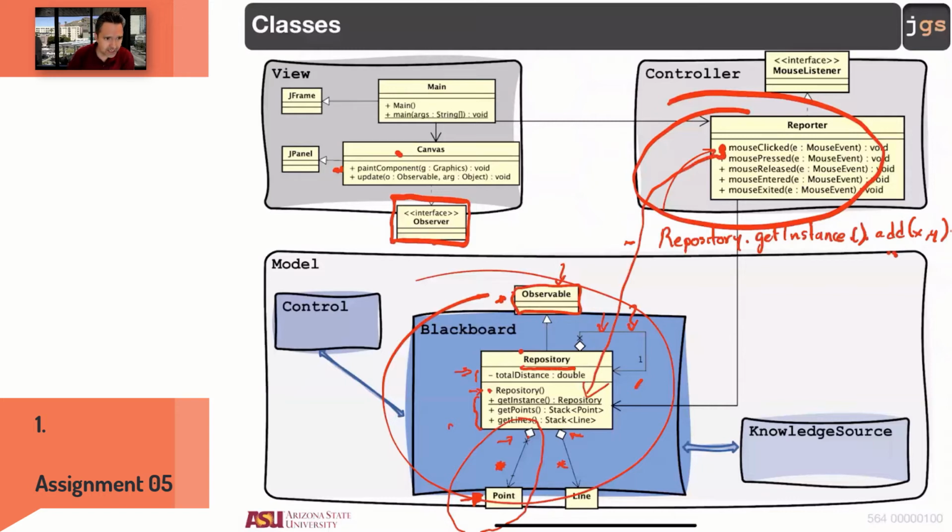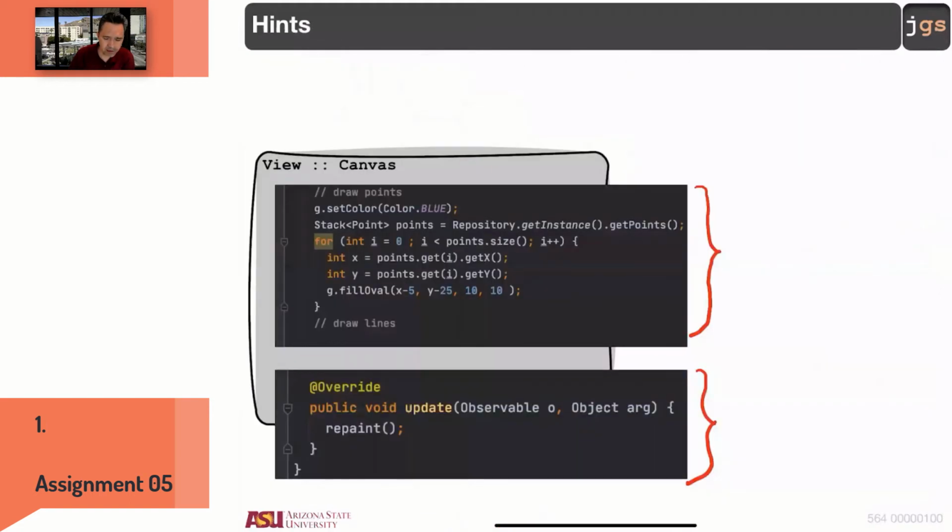And when this guy adds, call notify observers, what is going to happen is that this update method here is going to be called. Did you notice? I add something here, call a method here, but this method is going to call this method here. And this method, the update, the only thing it needs to do is this. Repaint. What is going to happen when I do repaint in update? The observable calls the update in the observer, and the repaint is going to call the paintComponent method.